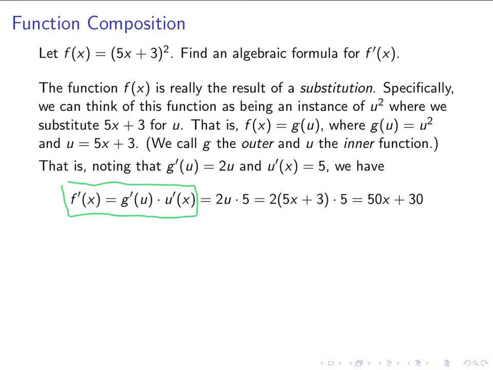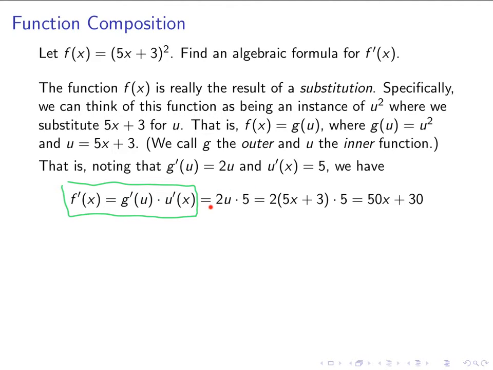So it's the derivative of the g function times the derivative of the u function. The only caveat is that the g function is going to be the function in terms of u. And so when we do this derivative, we're talking about the derivative with respect to u. So g of u is u squared, which means g prime of u is 2u. So this is 2u. The derivative u prime of x is just 5. Right here's u, so the derivative of this function is just 5.